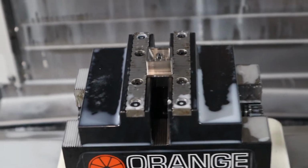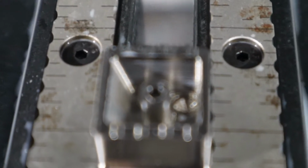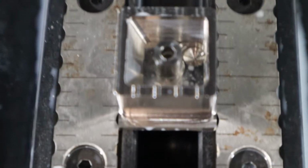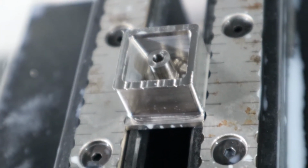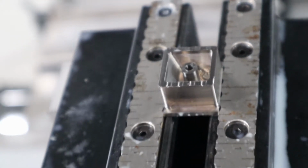I've been using it all in aluminum, so it might not be very sharp anymore, which definitely doesn't help in titanium. Okay, that went quite swell. No tool breakage. Very hip. Very cool.